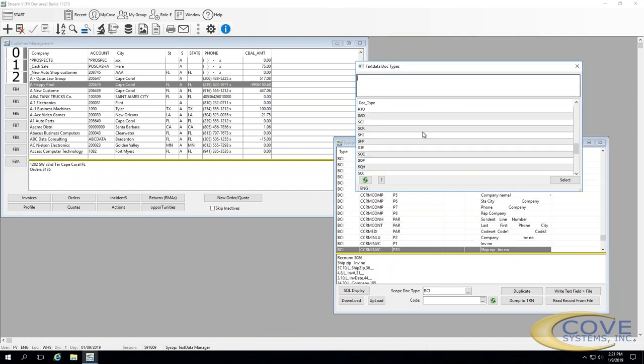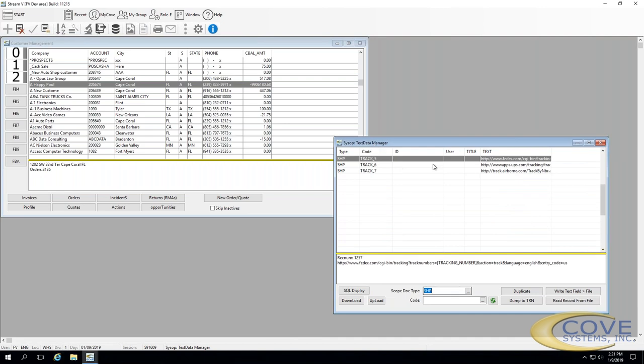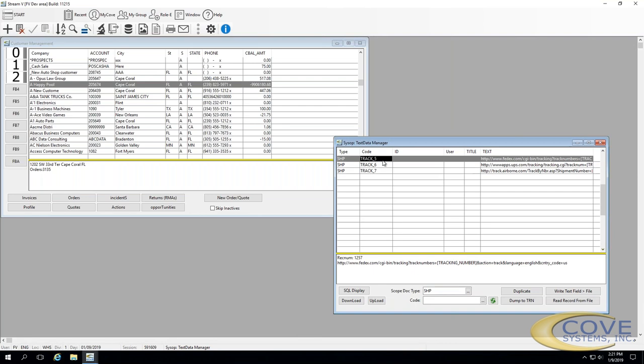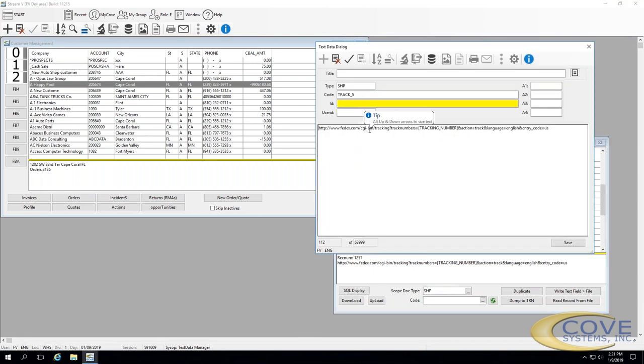Let's see what else we would have in there. Okay, here's a typical thing that you might edit. SHP is for shipping. This is for the carrier, and this allows us to set what URL we go to when we drill down from the invoice lookup to see shipping information. In this case, we're going to FedEx.